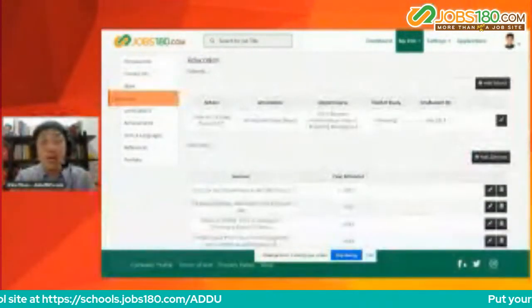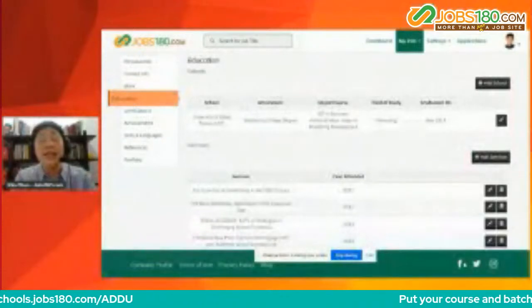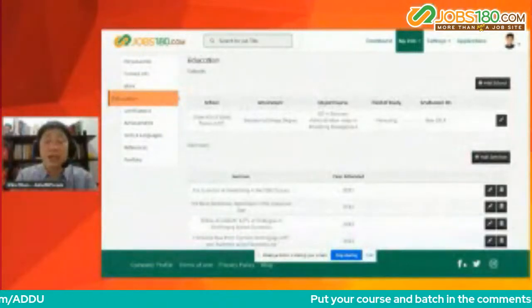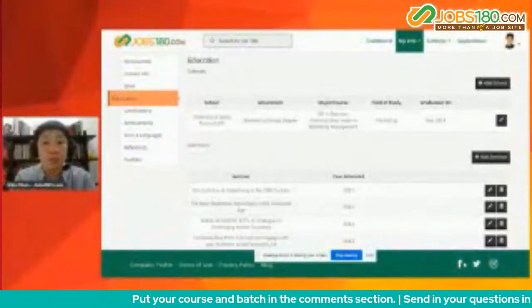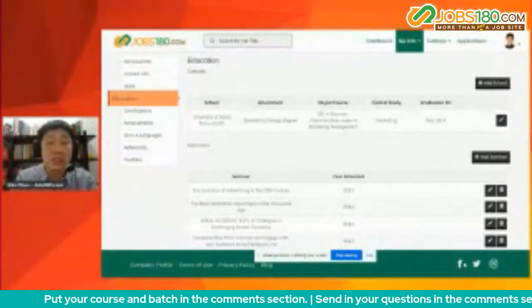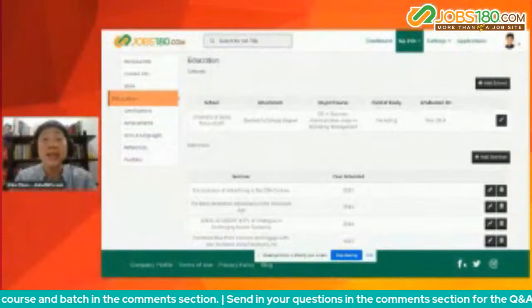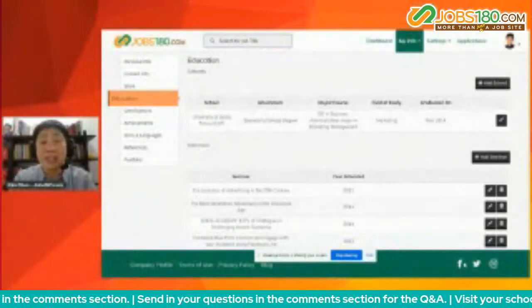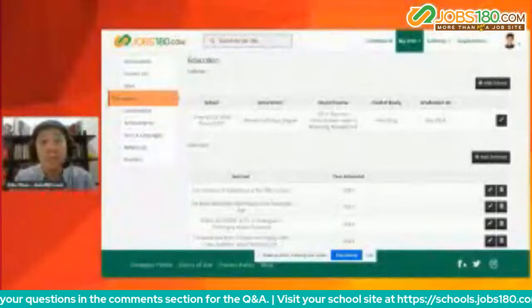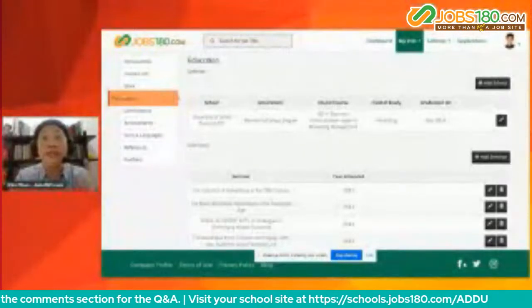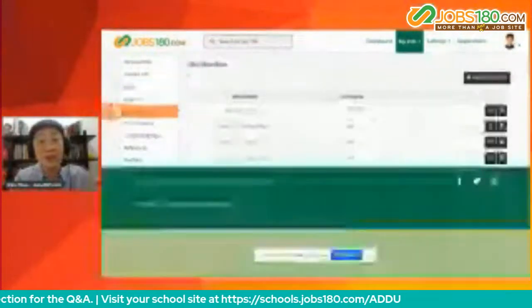You put here your school under education. Even later on, okay, pagka-graduate nyo, you can also put here your schools. Yung mga nag-take pa kayo ng further studies, pwede mo rin ilagay dito. Okay? So walang limit sa space yan. Pagdating mo sa seminars attended, ganun din. Kahit gano'ng karami, pwede nyo ilagay dito. Kahit magkopyahan pa kayo. Just make sure lang alam mo yung seminar na yon. Kaya baka matanong ka sa interview.